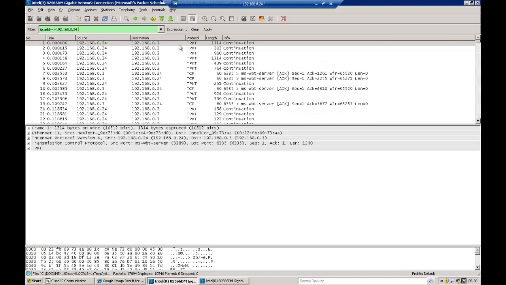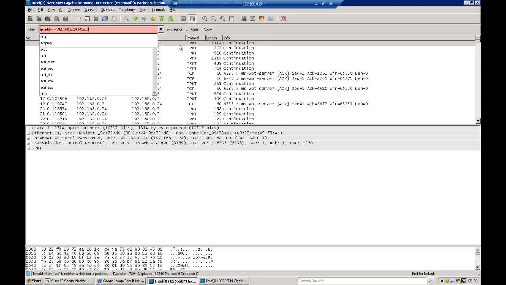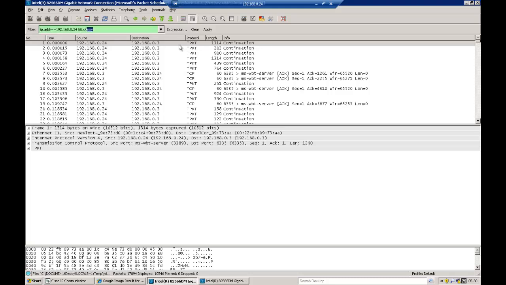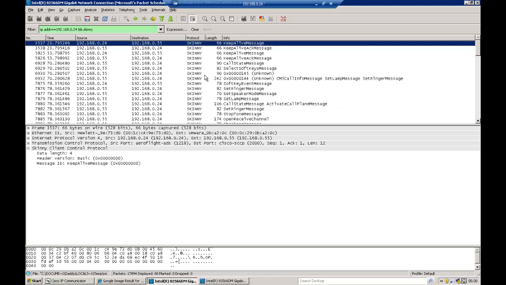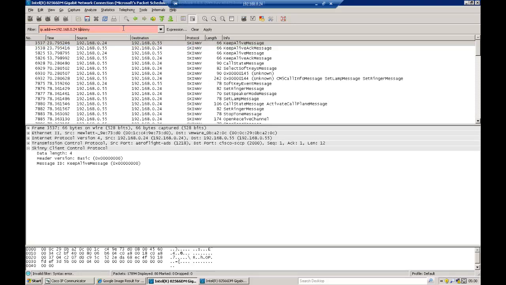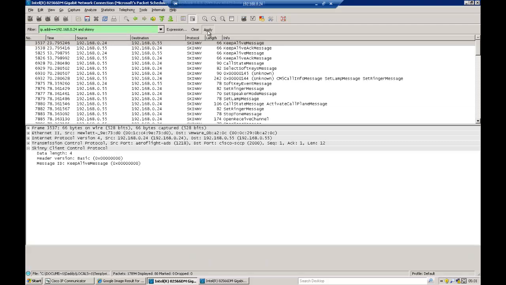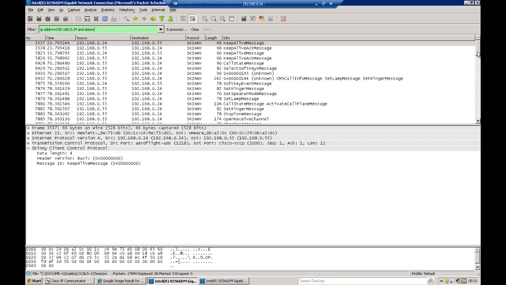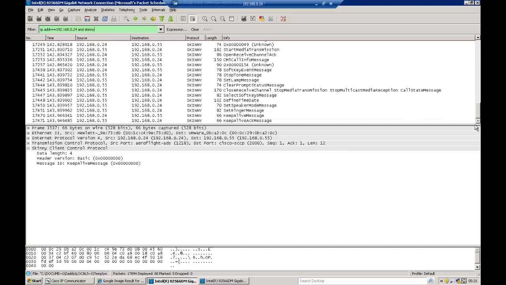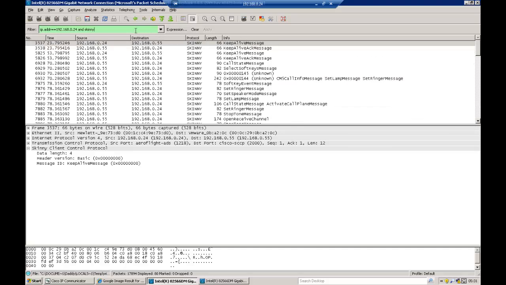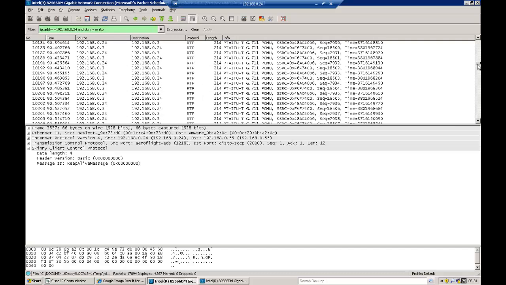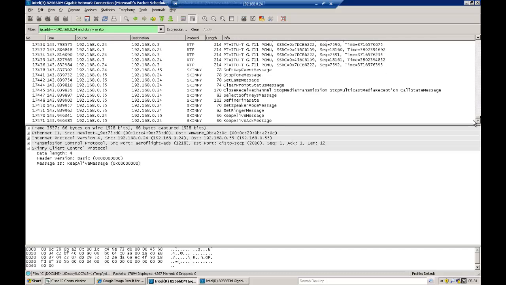So let's see if we can further trim this down. We can say it's not just going to contain that IP address, but it must also have SCCP. No, we won't see SCCP, we'll just say skinny client control protocol. See, it's gone green. We apply that rule. You see, everything is skinny. Easy to remember. You say and, more skinny. So right now we've got all our signaling packets. What's happened to our audio? That's a problem. So we go to and skinny, or it could also be RTP, real time transport protocol. Apply that, and straight away we begin to see our RTP packets.